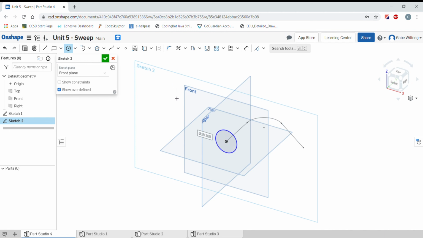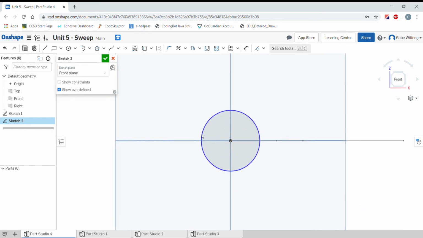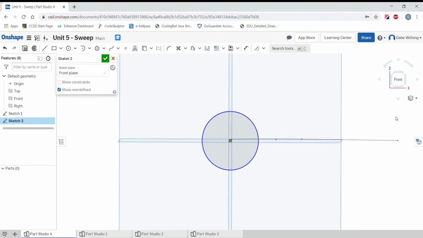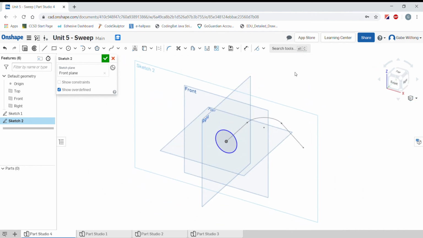You can press the escape button to get rid of our circle tool, and if you want, you can right click and view normal to see that yes, we do have a circle, but sometimes it's hard in this orientation to view where the path is that I'm intersecting. So that's why sometimes I like to stay in the trimetric or isometric view. Let's give this circle a dimension. You can push the D button for dimension, or you can simply click the dimension tool. Let's give it a dimension of 25 millimeters.